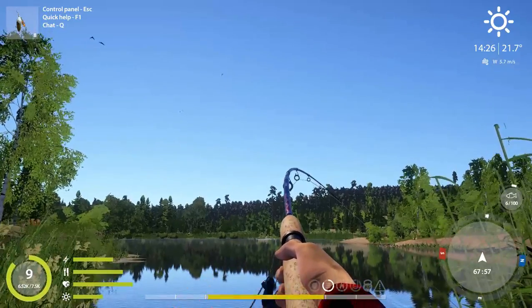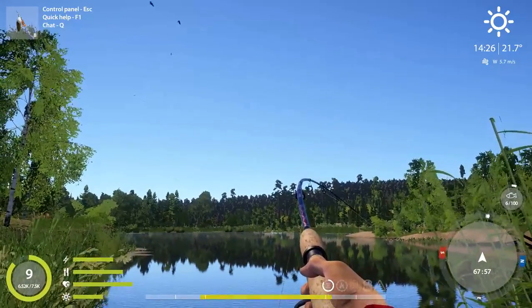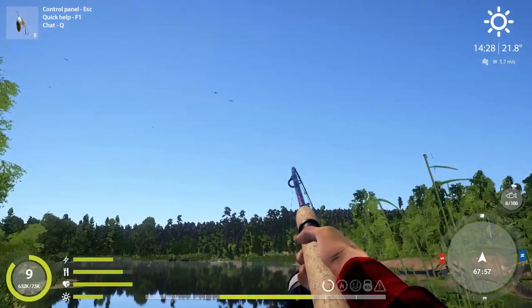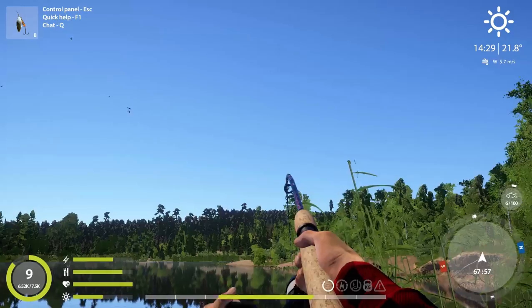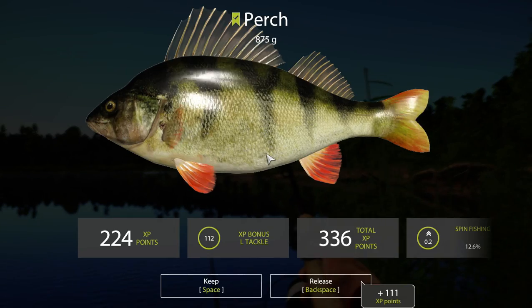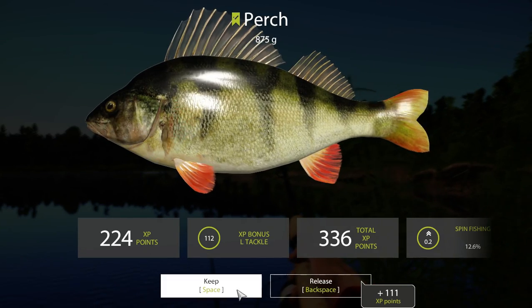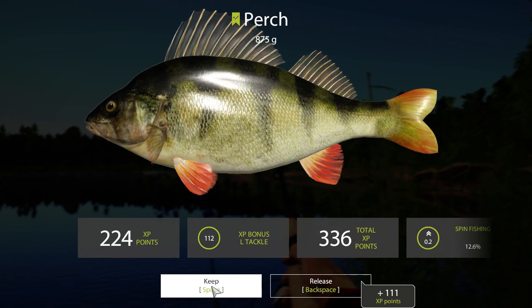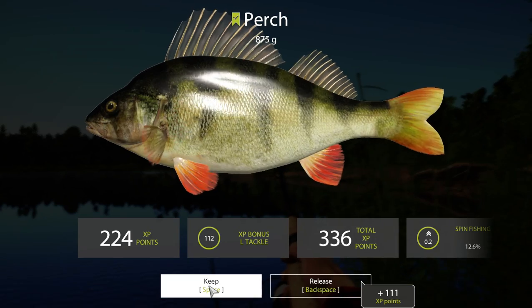I need a net. I need to buy a net. One of these days, I'm going to buy a net. Oh my gosh. Get up here. Yes. Whew, I could release him and get an extra 111, but we're going to keep that one. Hoo-wee.